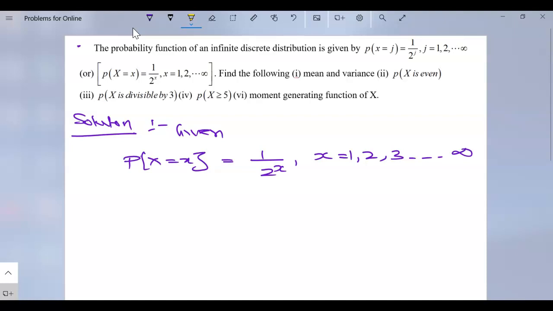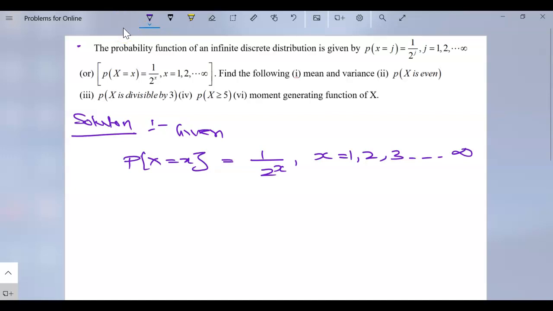For the discrete type random variable, what I want here is the mean and the variance. What I will do here is probability of x is even, something like that. I'm not sure whether we have the moment generating function. Let me check the outcomes and then I'll come back to you. Only one I'm going to do here, the rest of them you will do as homework.